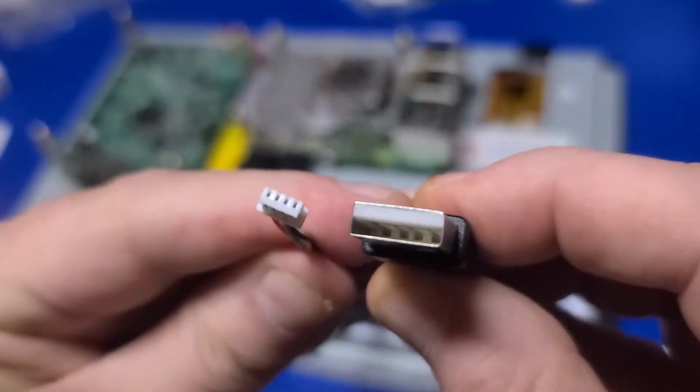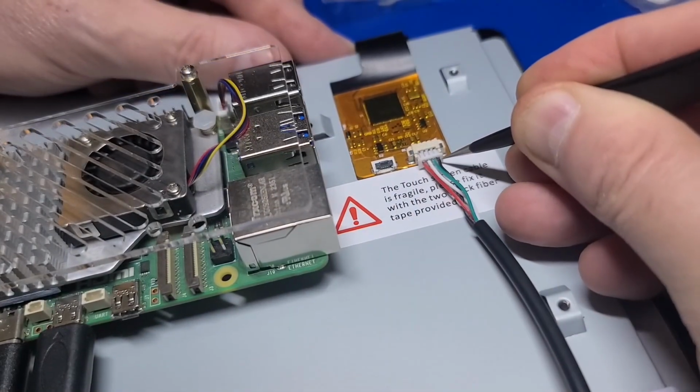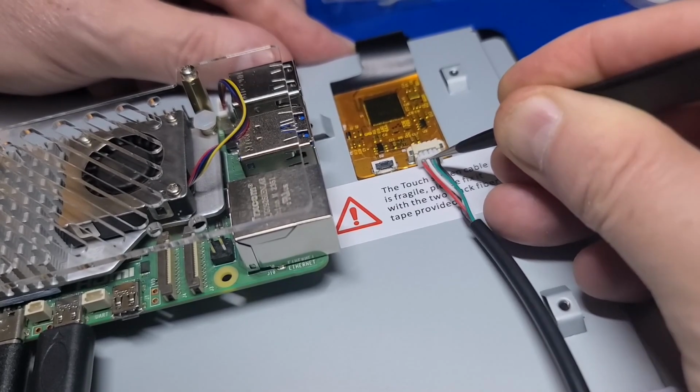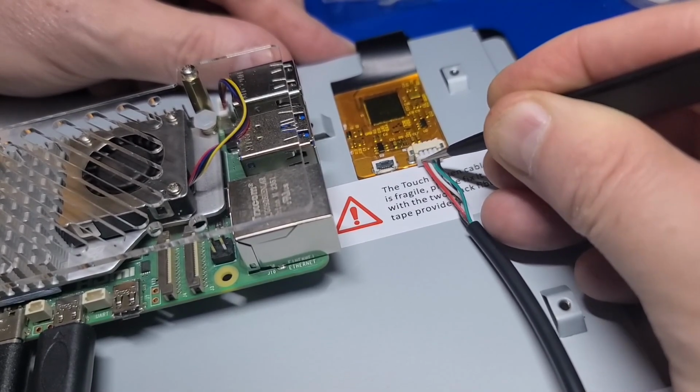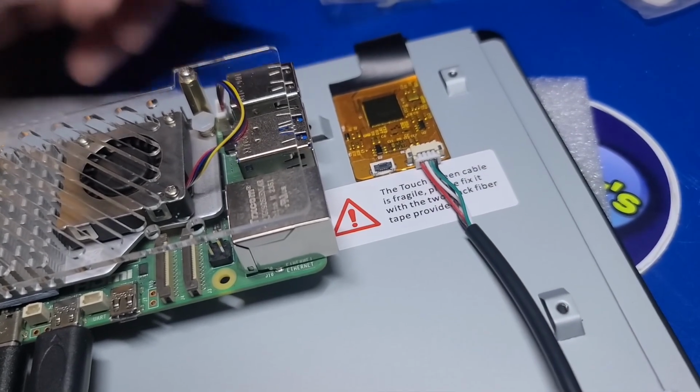Now take the touchscreen cable, plug the small connector into the port at the top right of the panel. Be very careful with this connector as it is a bit delicate. Use your fingernails or a pair of tweezers to make sure it's fully inserted into the connector.